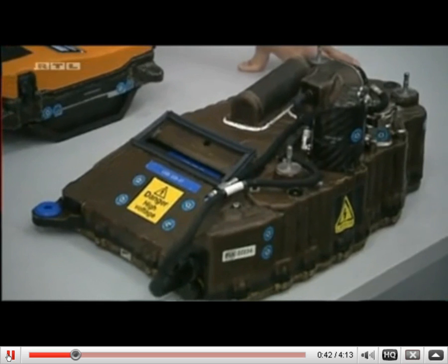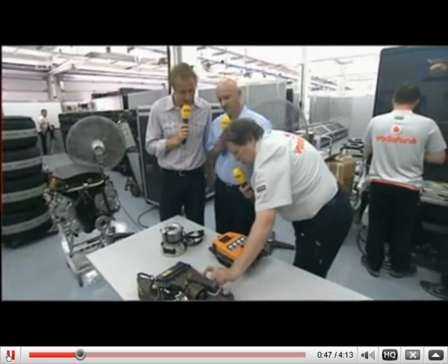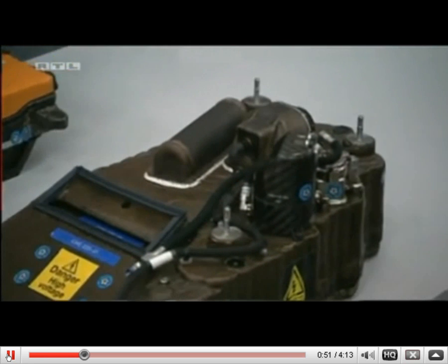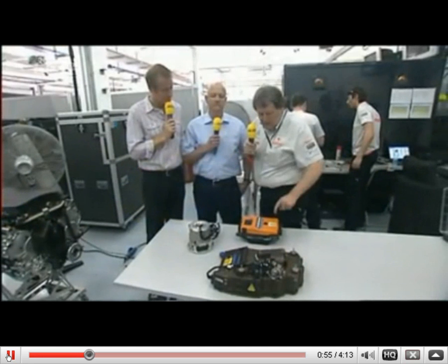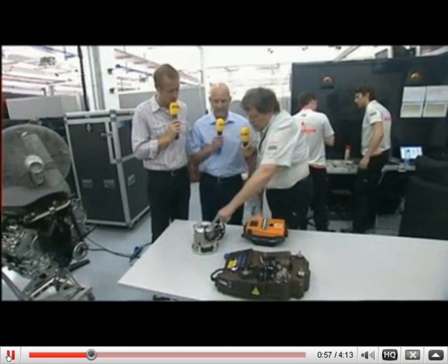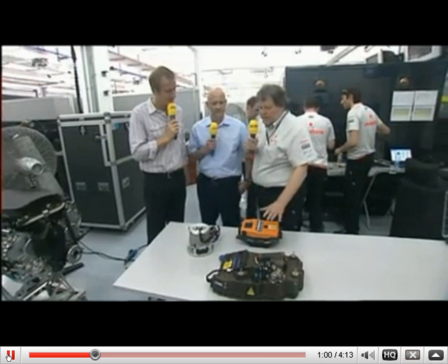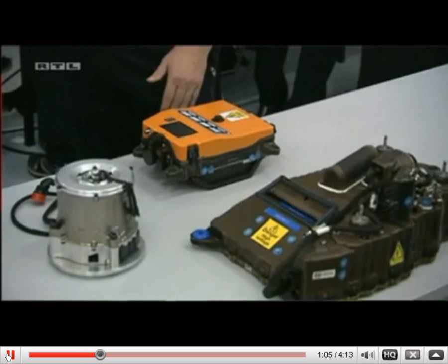Is this similar to consumer type batteries? Yes, these are small batteries — you can see the height here. To say simply: while we are braking, and only while braking, energy will be stored. It comes from the motor, through the unit, through the controller, into the battery. For 6.8 seconds you can draw 80 horsepower.